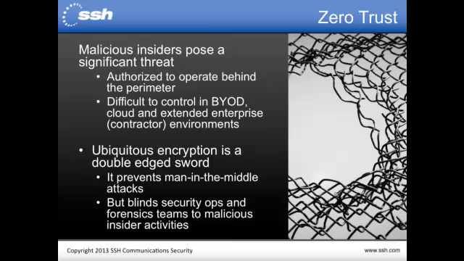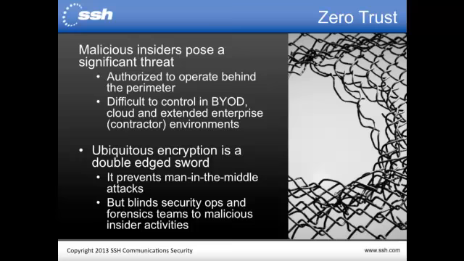I think Joe here has a whole group of contractors that he works with on a project-by-project basis. And that can be a more difficult thing to manage because you're managing people who are inside the environment but aren't necessarily direct employees. And so ubiquitous encryption is something that's part of the zero trust model. Zero trust brings about the concept that the perimeter is not secure, that people are going to penetrate the perimeter either through advanced persistent threats or other means.